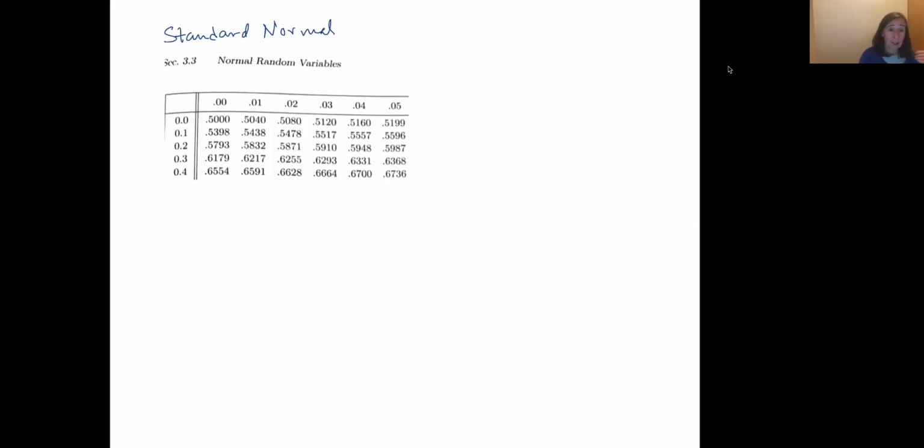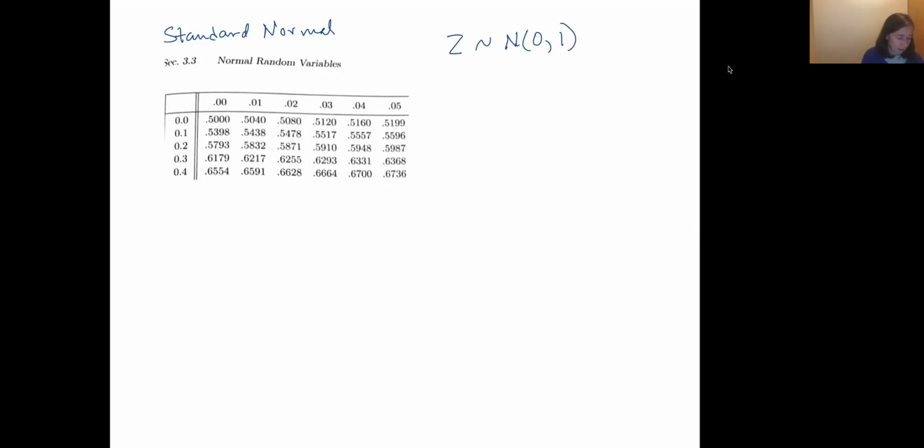Okay, so we talked about how you can standardize any random variable and turn it into something that has mean 0 and standard deviation of 1. So the standard normal is that normal random variable. And we almost always use z to denote a standard normal random variable. I think I used that in the last video as well. Okay, so z is distributed normally with a mean of 0, standard deviation, or variance of 1.